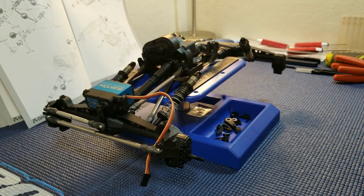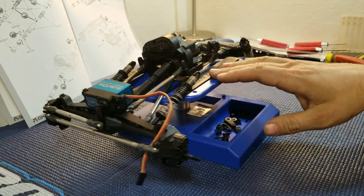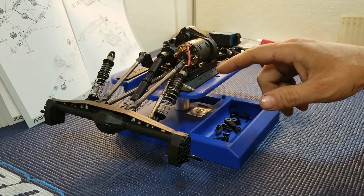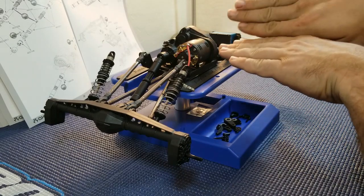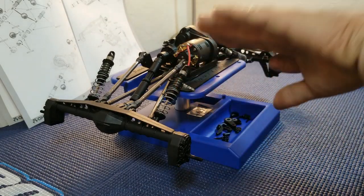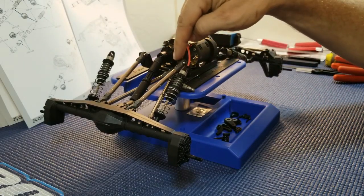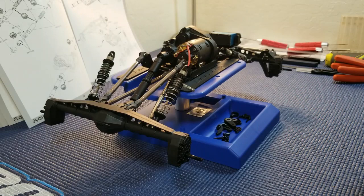And as you can see, here we are — driveshaft in, axles are mounted. Real quick, the reason why I put my upper links here is different than the front. For the front, I just want it to pivot like this to help with biting — that's my personal driving style. For the rear, I didn't want it to just flip up; I wanted my rear to force the truck down. So I put the links all the way at the top to help push the front of the truck down so the front tires bite and grab a little bit better when climbing.